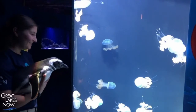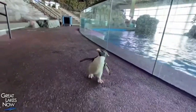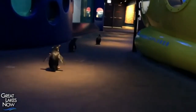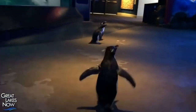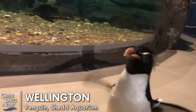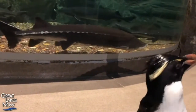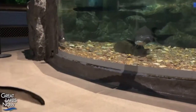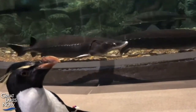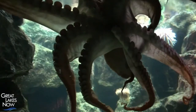One of the really cool things that we've seen out of this kind of penguin craze is the penguins are almost ambassadors for some of the other animals at the aquarium. And so when Wellington went to go see our sturgeon touch exhibit, it was a really great way for us to bridge and start talking about lake sturgeon and how important they are to the Great Lakes and how they're a prehistoric species. And it's really great to leverage the excitement and the interest we're seeing online and help people move beyond just one group of animals and start talking about some other animals that maybe don't get as much of a spotlight normally.